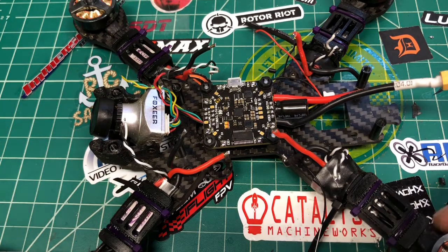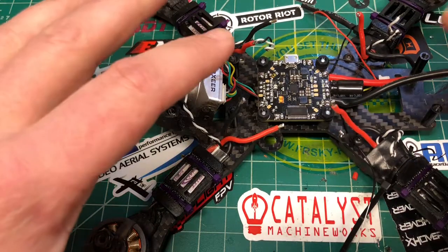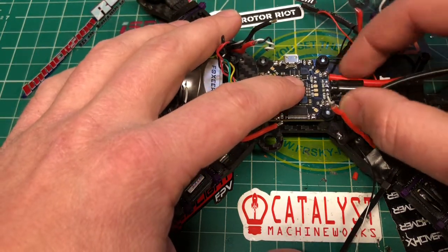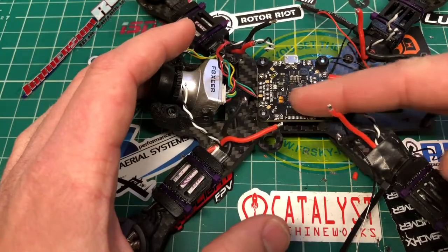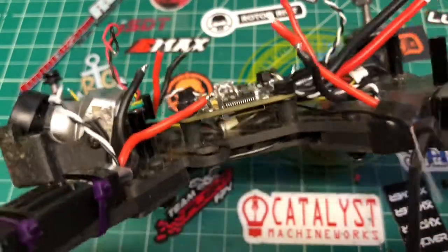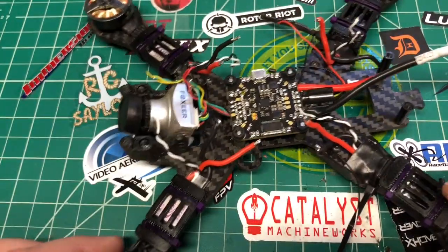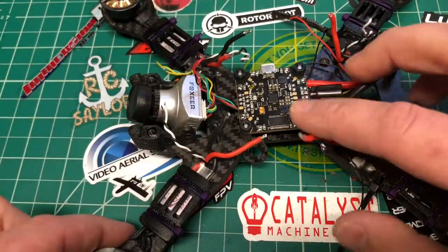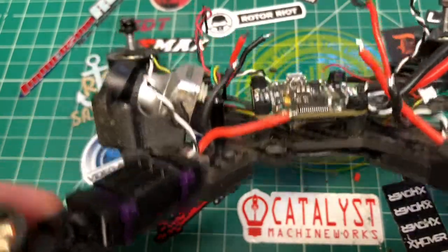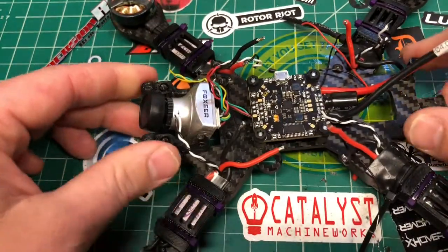So where I left off on part 1, I was having some issues over here with the capacitor bumping into the receiver, so I just took this off and tucked the receiver up under here. Now the receiver's completely underneath. I was able to put this down, and I used these smaller nuts. So now we're clearing the standoff, so we should be good there. Now we got a little bit of space.